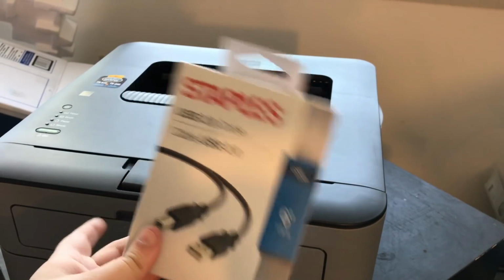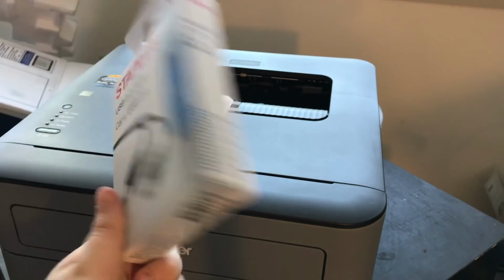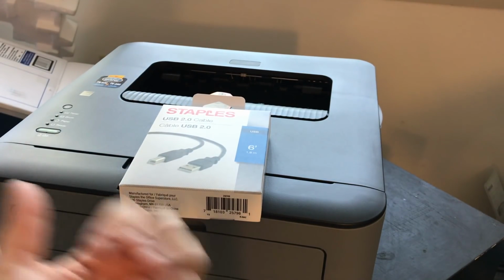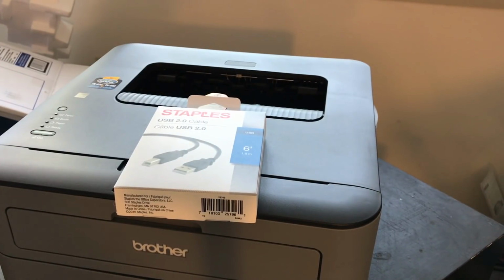I'm a little disappointed in the printer for not coming with one, just because I feel like if it's not going to come with something that's necessary for it to run, you at least put somewhere on the box that it's necessary. I think I found it in like the tiniest writing on there, but not somewhere visible.